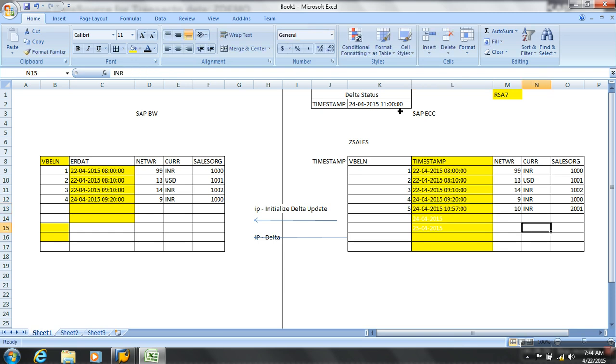Okay. So next delta will run at what? 12 o'clock. So when run 12, the criteria should be what? Lower limit is 11 o'clock. Difference between 11 and 12, what record will come? There is no record comes in. I am missing this record. Yeah. Why? He took lot of time to post. So if I need to make sure that there is no delta record missed out, I must say that every user will do posting in 2 minutes only. Understand?